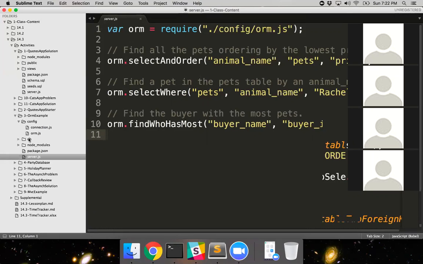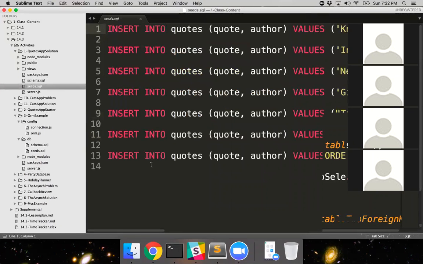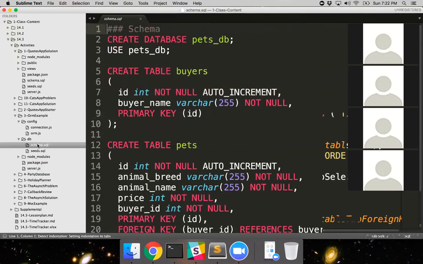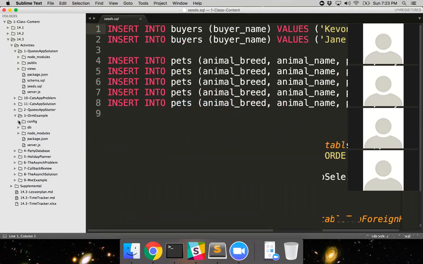All right, so from there, we also modularize our SQL files. Our SQL files were, again, schema and seeds. Schema sets up our structure. Seeds will populate the database with information. If you need to do this, we put this in our database folder. So this database folder now contains the schema and seeds SQL. This isn't any programming. Literally, I created a folder called DB that just contains my database stuff, right? So now I have this structured a little bit nicer than something like this.